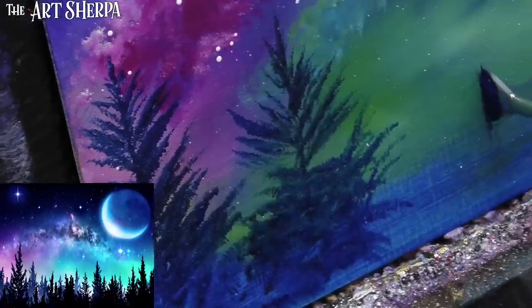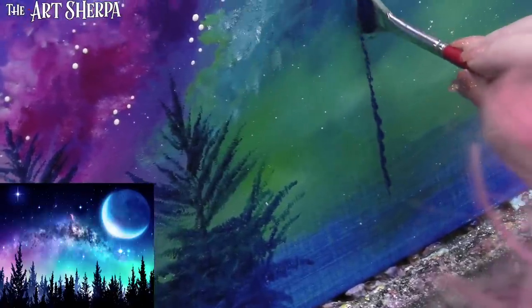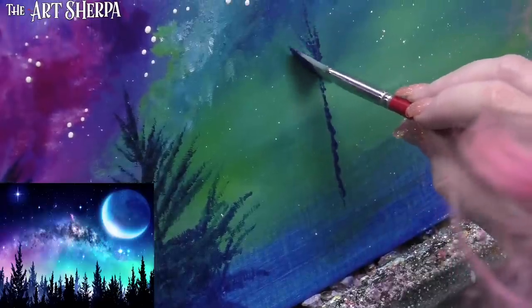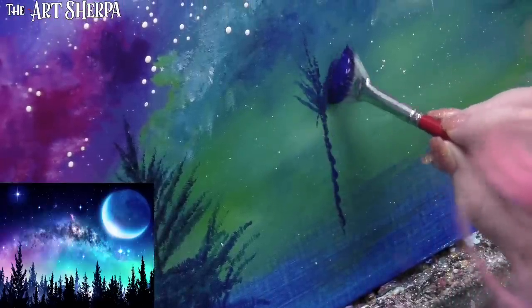Maybe another one of these not so dark trees right here, and kind of come up. But this is going to create the sense of a silhouette, but a layered silhouette.